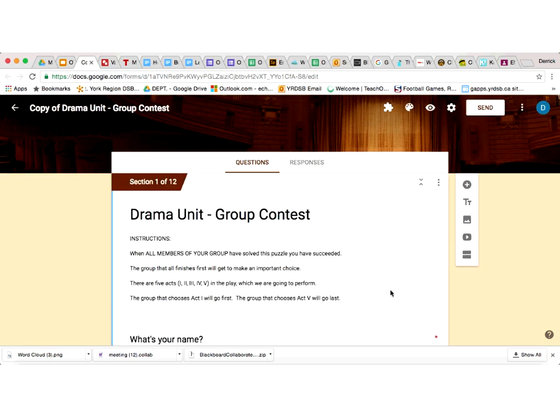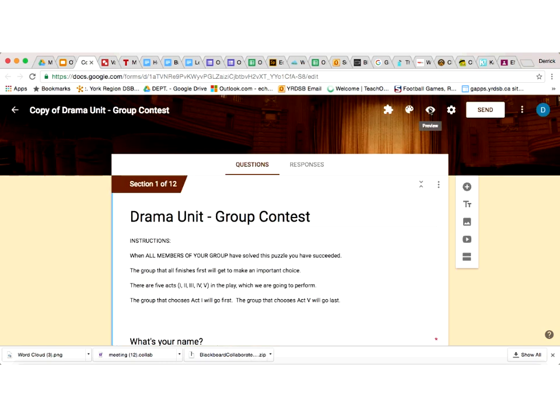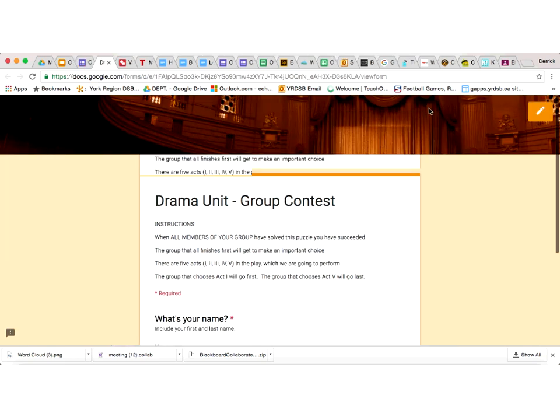So what you can do with Google Form is you can do surveys, you can do polls. It now has a quiz feature, which is fantastic, and it will self-mark specific types of questions, which I love. It also has a tool called data validation, which basically means that they can't go to the next part of the quiz until they've answered the last part correctly. So for example, if we're doing puzzles and they have to solve them, they can't move to puzzle 2 until they've solved puzzle 1.